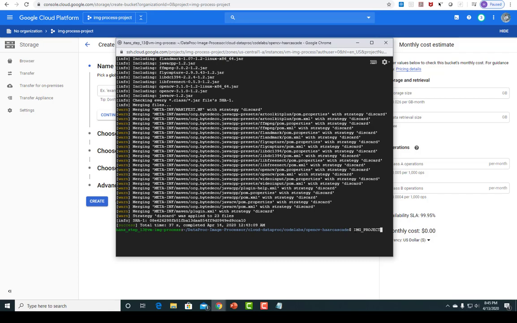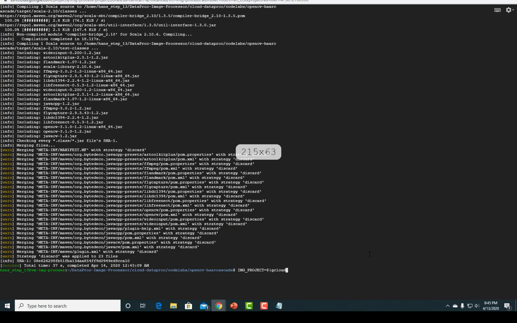That's going to store the name of my project, and I'm going to use a gcloud command. Gcloud config, and I get the value of my project, basically the name of the project.